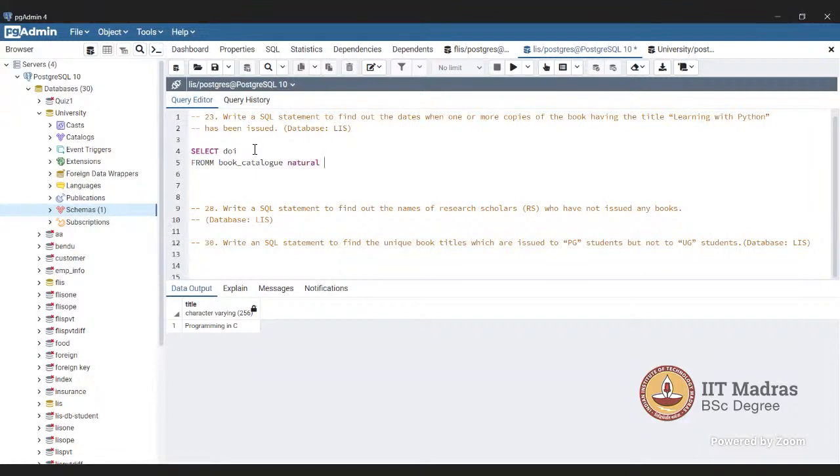And we apply natural join with book copies because this is the intermediate.